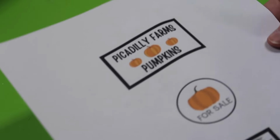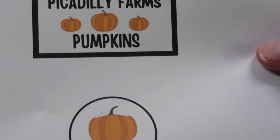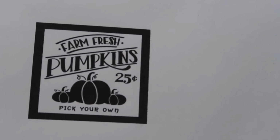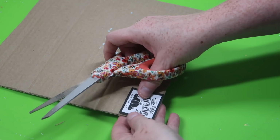Now I'm ready to work on the little sign for the side of my wagon. So this is a free printable that I made. I will make sure to link it down below. I'm actually going to use the very last one, which was a stencil I made last year for a Lazy Susan project. I will link that video down below if you'd like to see.